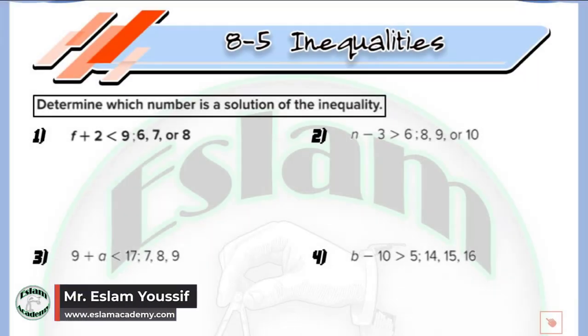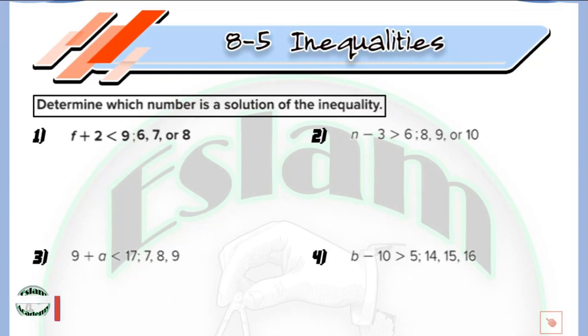In this video we are talking about inequalities. At first, what is the meaning of inequality? Inequality is comparing two quantities, where one of them is greater than the other one. If you remember the equation, we said that we have equality of two terms, a mathematical statement with an equal sign. It means the left hand side is equal to the right hand side. But for the inequality, we have one side greater than the other one.